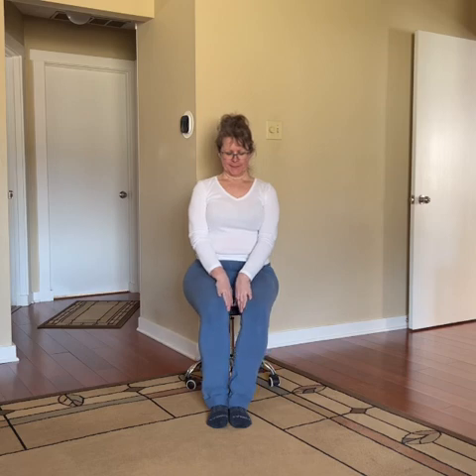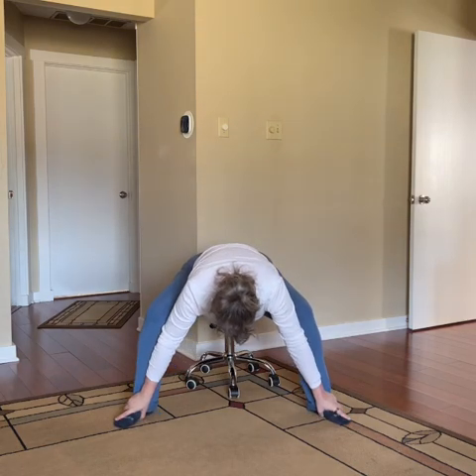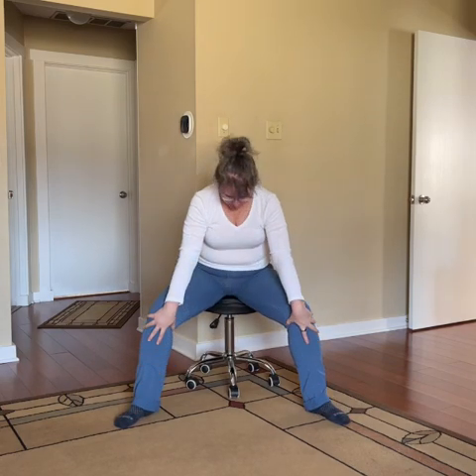Open your feet wide again — knees wide, feet flat on the floor. We're going to do one more forward fold. Arms go down the insides of your legs and, if you like, gently press your elbows into your legs. Try to relax your neck and shoulders. Then slowly sit all the way up — take your time as you come up to sitting. Find a spot where your legs feel solid and stable. Bring one hand to your belly and the other to your chest, and just take a few breaths right here.